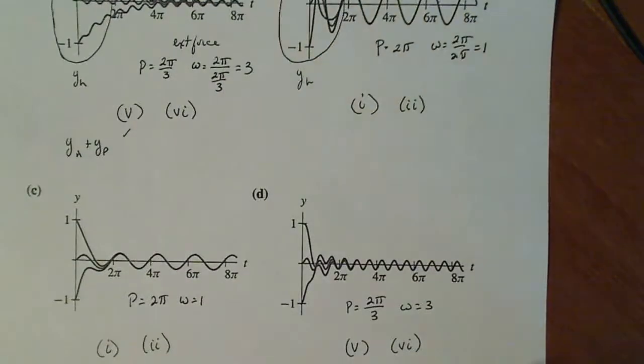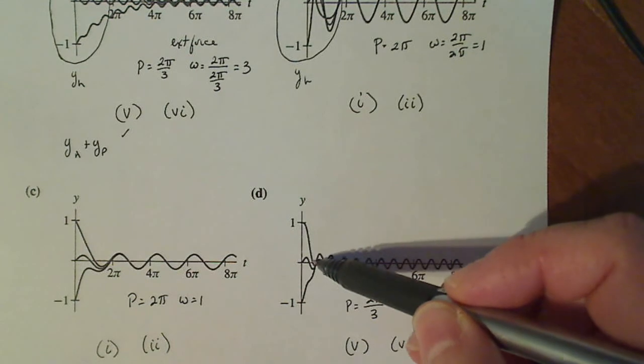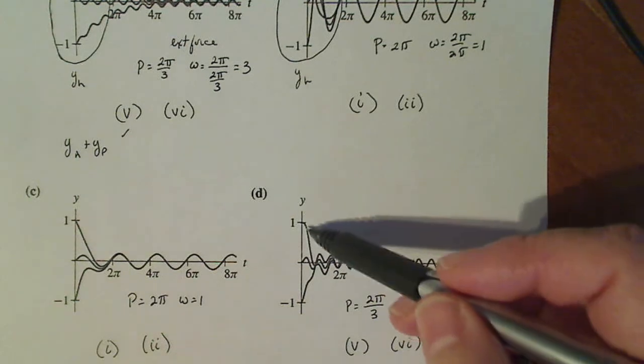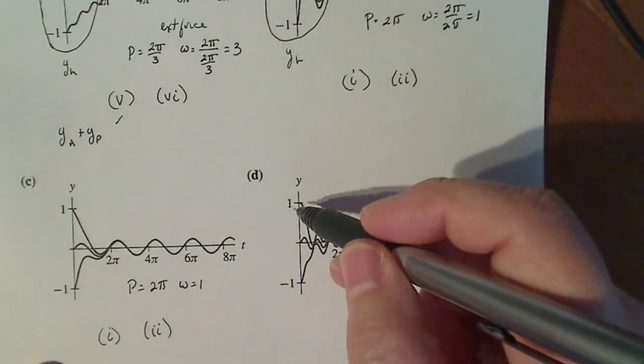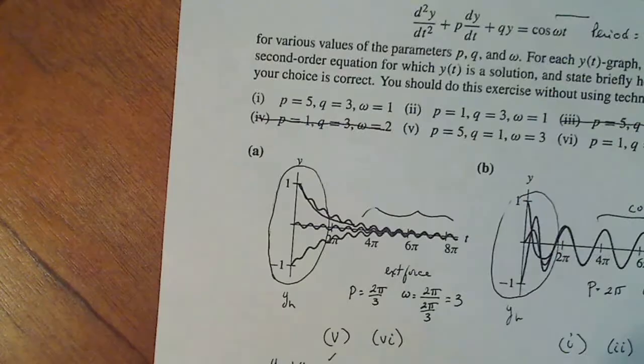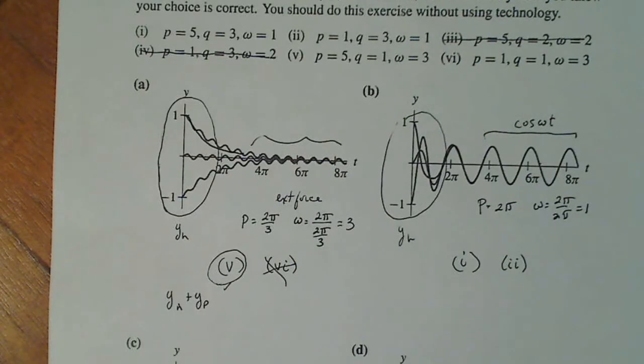So I'm guessing that it's number five, but let's just take a look at D. Now you notice that D it's settled, but you can see that you have some oscillating happening before it settles down into this. Now notice how it drops and then oscillates and this one is just oscillating as it goes. So this one has much more initial movement here for the y_h part has much more oscillation going on. So I'm going to say that six and in the end, I'm going to say that this is five. Just because of the way it behaves initially.